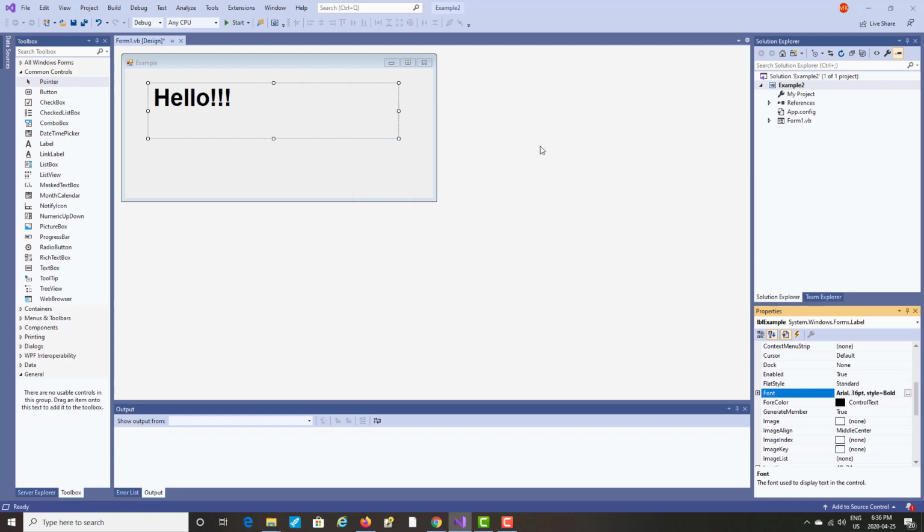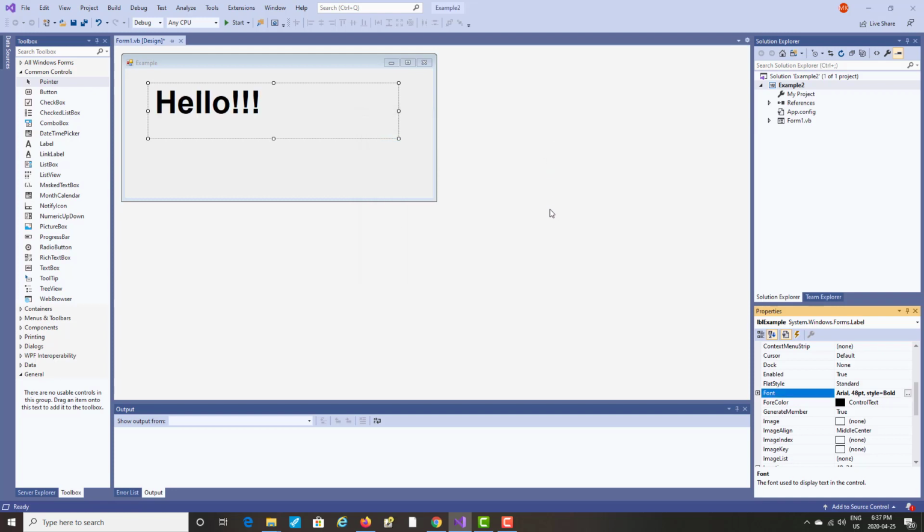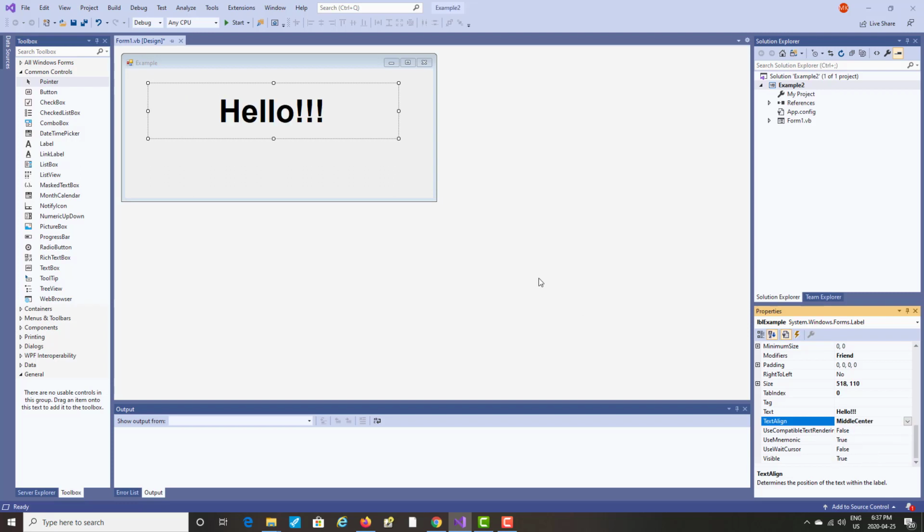Click OK. Yay! It's too little. Let's change it to bigger. Yeah, why not? Let's change it to 48. Oh, much better. Now, but I want it to be smack in the middle, and right now it's not. What can I do? Well, let's go down, down, down to TextAlign. So see it? TextAlign, click, and now I'm going to choose the one smack in the middle. Here it is. Yay, I'm so proud.